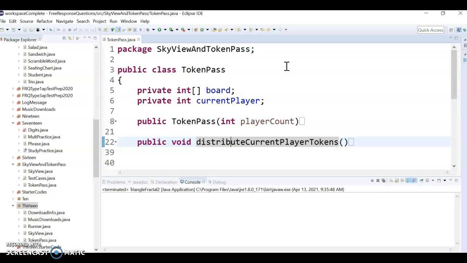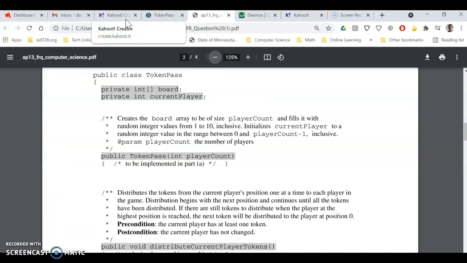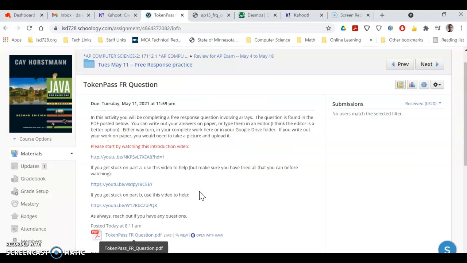Either route is fine. Again, remember there are help videos out here if you get stuck. So I would try reading through it, try it a little bit on your own. But if you get stuck, you can watch part of the video, get unstuck, and then kind of go from there. For the most part, I want you to try it at least first on your own and only use these videos when you get stuck.